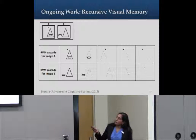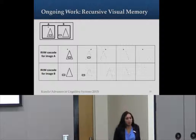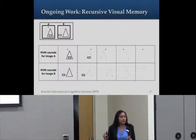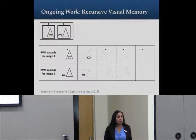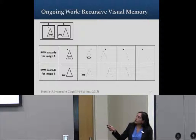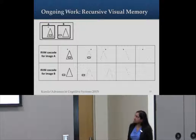some work on what if you can take multiple passes at this problem and store the results in visual working memory at each step. What this enhancement to the model does is it basically says, let me take one pass with the algorithm that I showed you previously and see how many of the pixels I can explain. And then I'll set those aside and do another pass. So it takes an iterative approach to solving these kinds of problems. You can see on this problem, it successfully segments out the triangle and then the rectangle. And then there's a little bit of noise here again. We're using raw images here that aren't cleaned up.